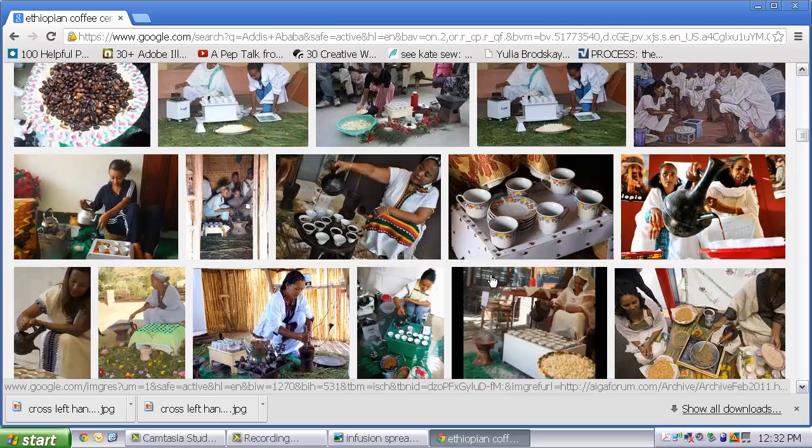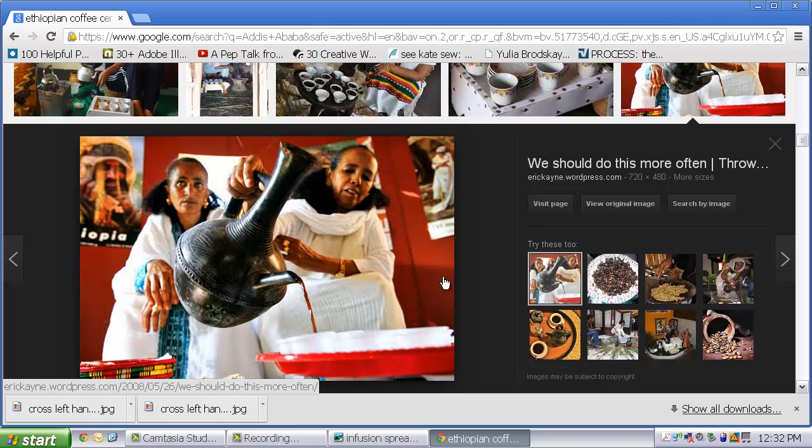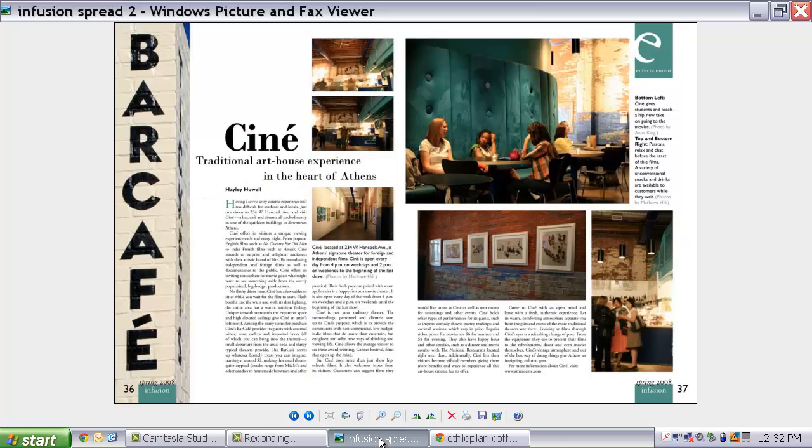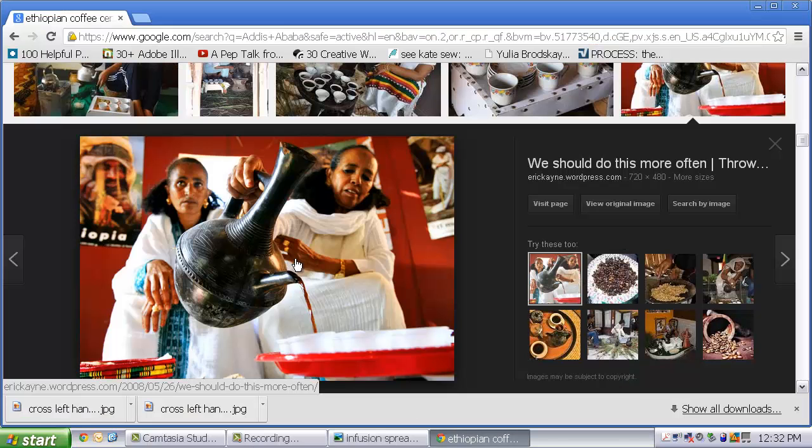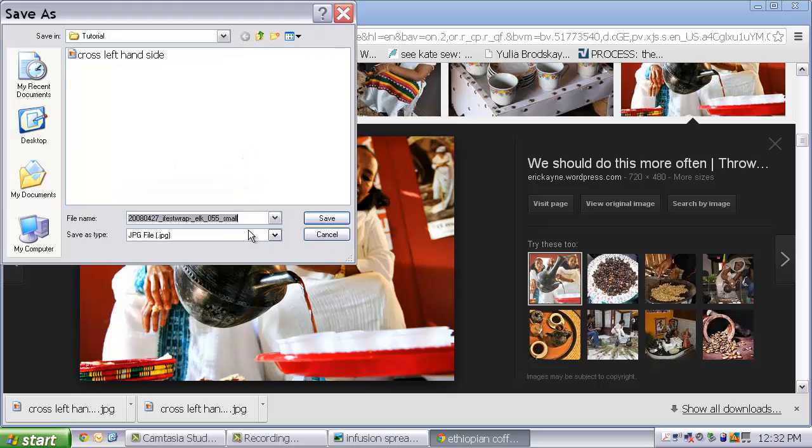And remember, you want to try to pick something that gives a lot of information about the city that you're choosing. So I really like this one. It doesn't have as much negative space, but it's a very cool picture with a good perspective. And I like the colors, so I know that I could use maybe this color red for the color scheme, similar to what they've done with the blue here. So I'm going to go ahead and save that one as. I'll say right side, because it's on the right side of the page, and I'll say largest picture.